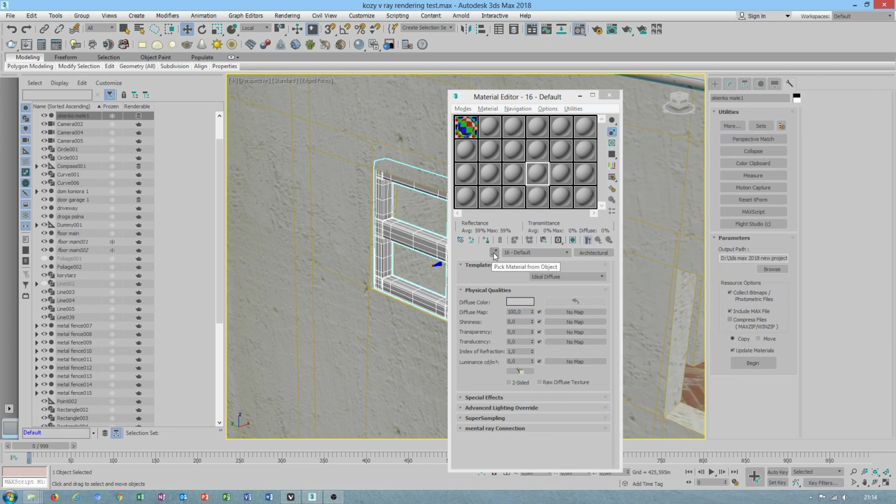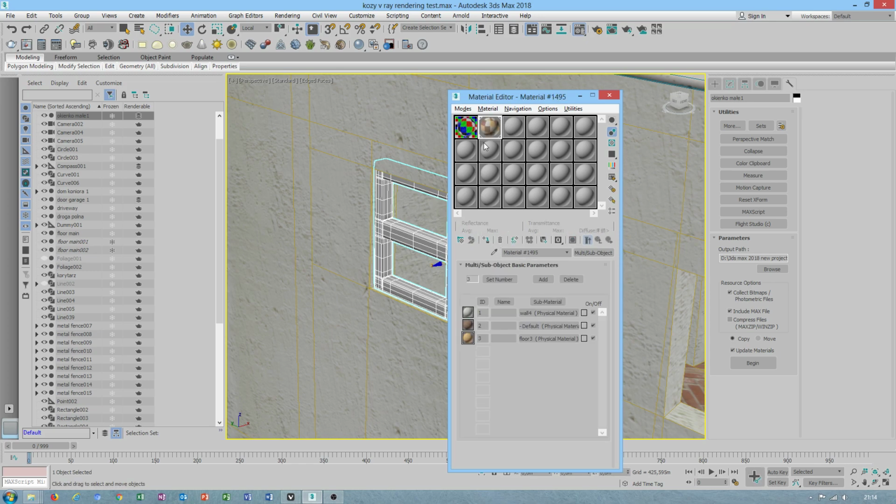What can you use? You can use the picker. Pick material from object. And you got... oh, what's that? Oh no, multi-sub object. No, this is not what I wanted.